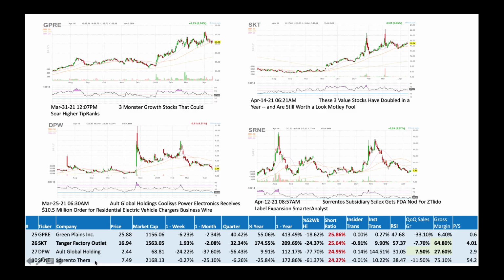Next is Sorrento Therapeutics. This is one of those famous stories. People love this Sorrento Therapeutics, and now I think it's come down so much. Even short sellers love this stock. I think it's okay to buy some and wait for the stock to go up. As you can see here, RSI is trying to pick up a little bit. Stock is also trying to pick up. It's a low dollar stock, and it also has good gross margin, as you can see here. And institutions are buying into it a little bit, which is also good. So I'm willing to buy a little bit and keep it for a while.